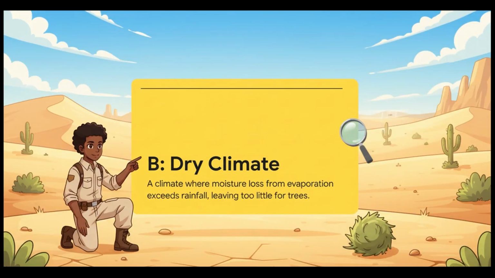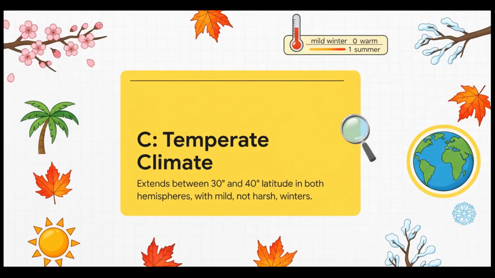Next on the list, B for dry climates. Now, this is important. It's not just about how little rain falls. A B climate is a place where there's a serious moisture deficit. In other words, more water evaporates than falls from the sky. And that's what gives us the world's deserts and steppes. Now we've got C, which stands for temperate climates, and you can think of this as the Goldilocks zone. Not too hot, not too cold. You get real seasons for sure, but the winters are generally pretty mild, not super harsh.